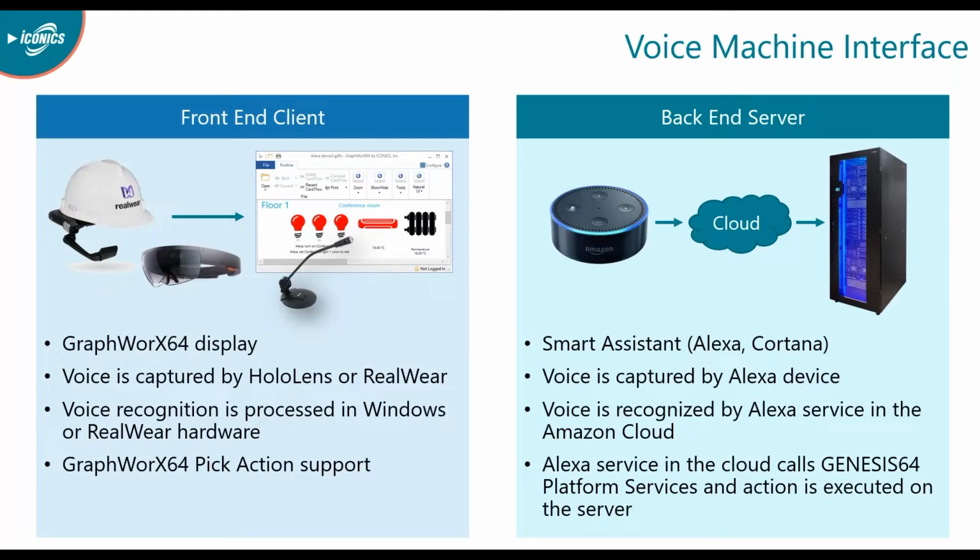In that case, the voice is captured and interpreted locally on the current computer. That could be a HoloLens device, a RealWear device, or just a microphone connected to a PC. So that voice recognition is processed locally on the current PC, and the action or the response is initiated on that same device.